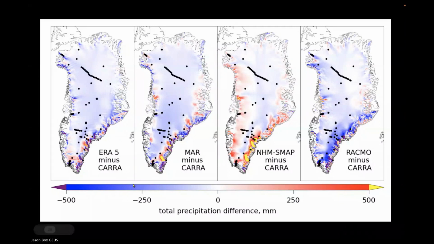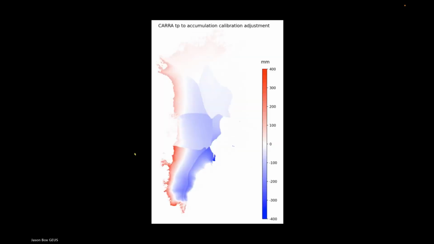Yeah, I've been comparing not just ERA5, but some other regional climate models with observations, approximating total precipitation using snow cores data. And the general picture is for all of the regional climate models, including CARRA, they all have an inland dry difference and a coastward wet difference relative to these data.